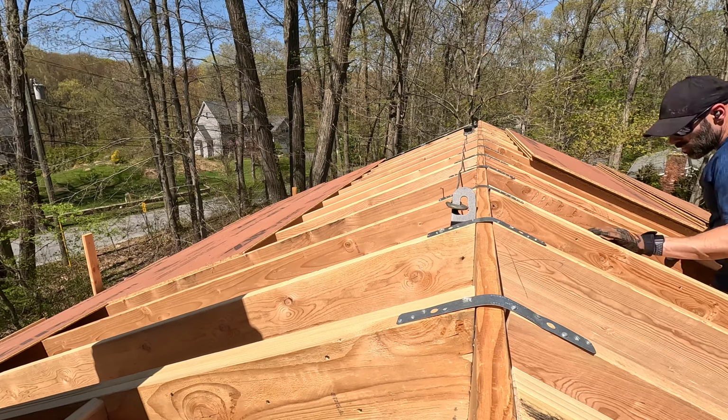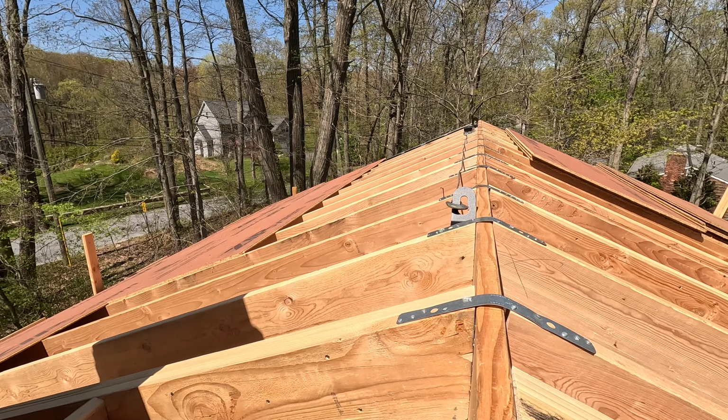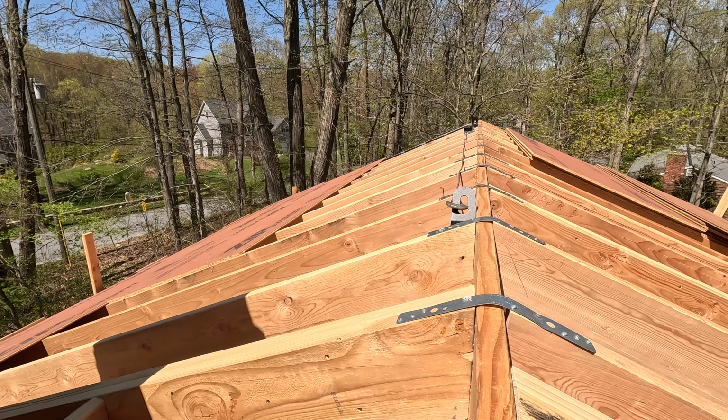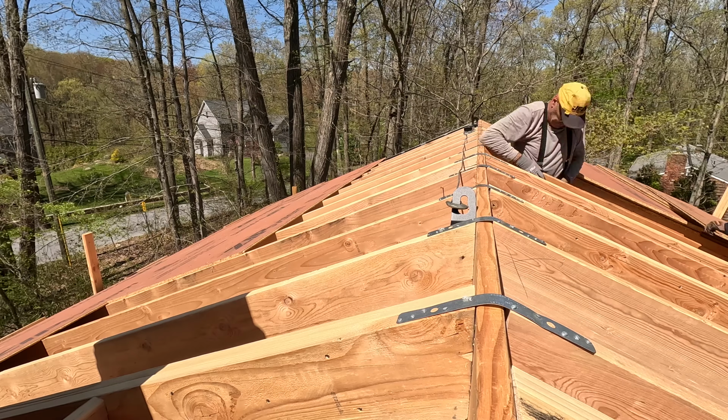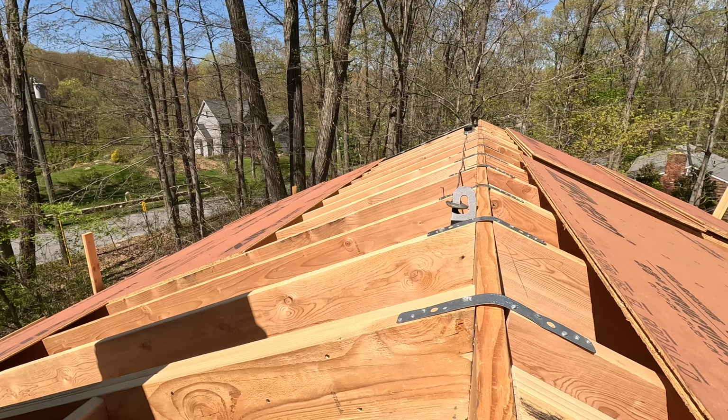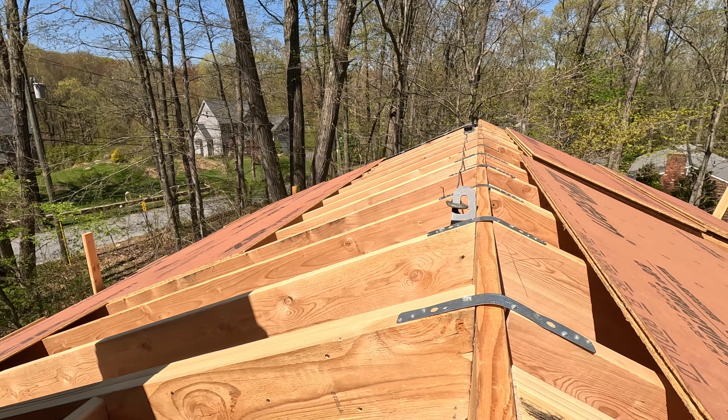What you can see here on the right hand side is the roof sheathing. We stacked it all up on top of the rafters, then we basically just carried it over to the other side, and then tacked it off as we went through that. You'll see there, that's what we're doing now. We're lifting it over, and then we tack it down the other side.